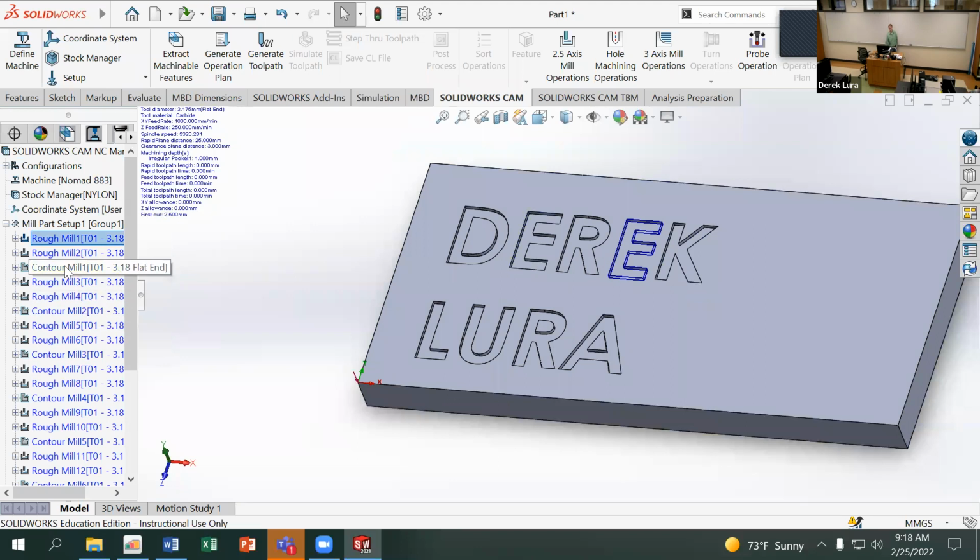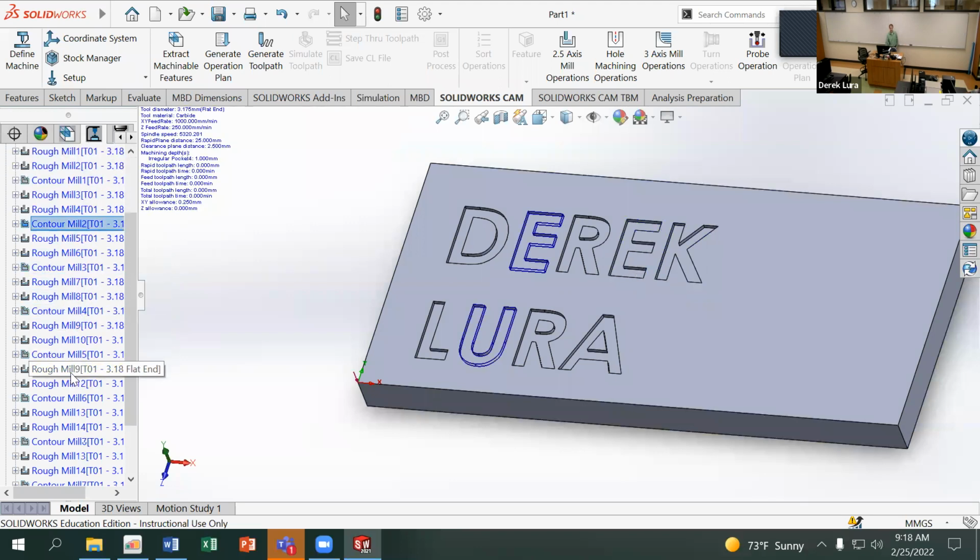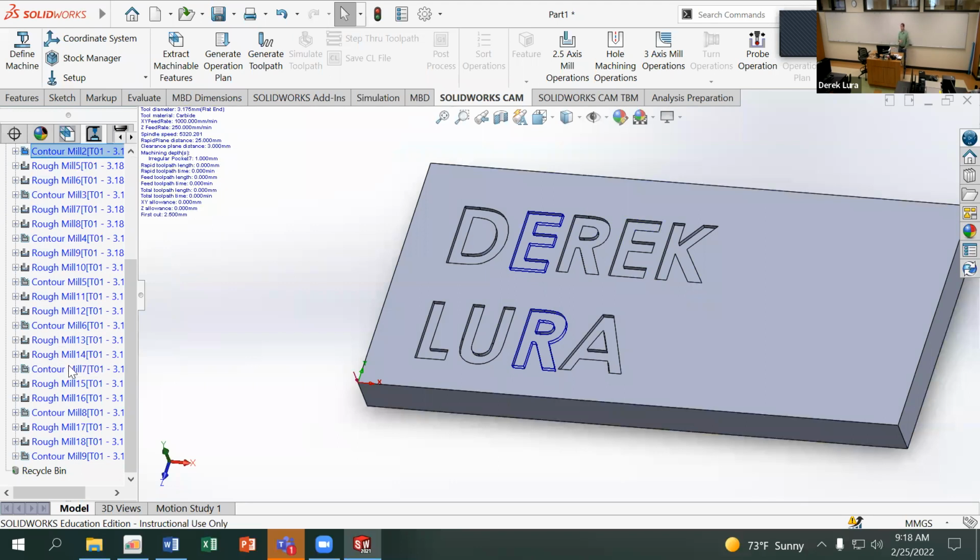And you'll see for each of these, I have a roughing pass, so 2 roughing passes, and then a contour: roughing, roughing, contour, roughing, roughing, contour, roughing, roughing, contour, roughing, roughing, contour, right? And again, I can sort this out. This is not the actual toolpaths, but this is the process I'm going to use to generate the toolpaths, right? Again, that's the next step.